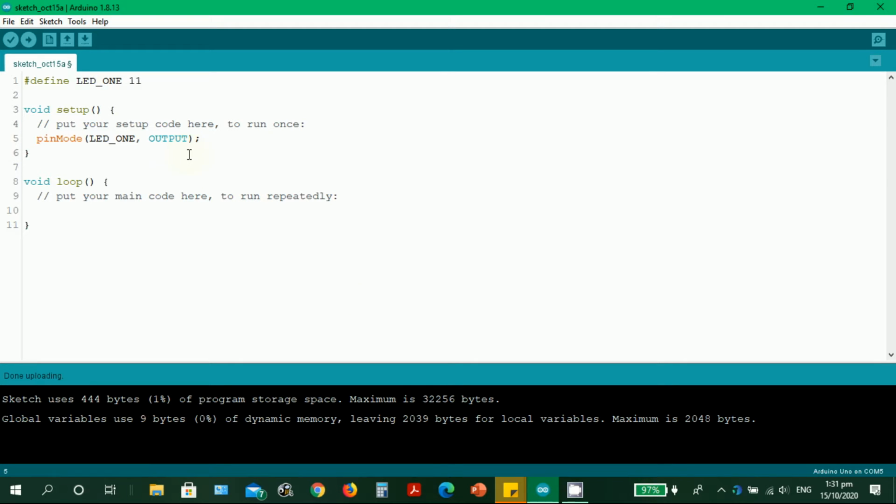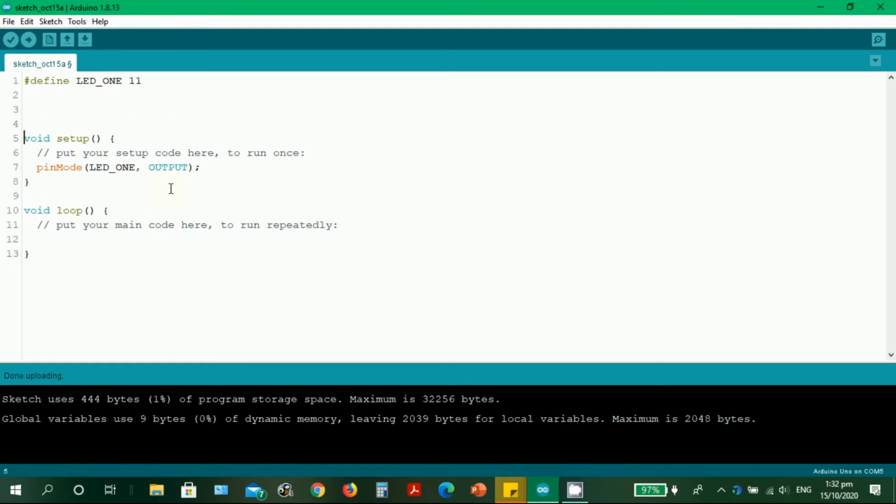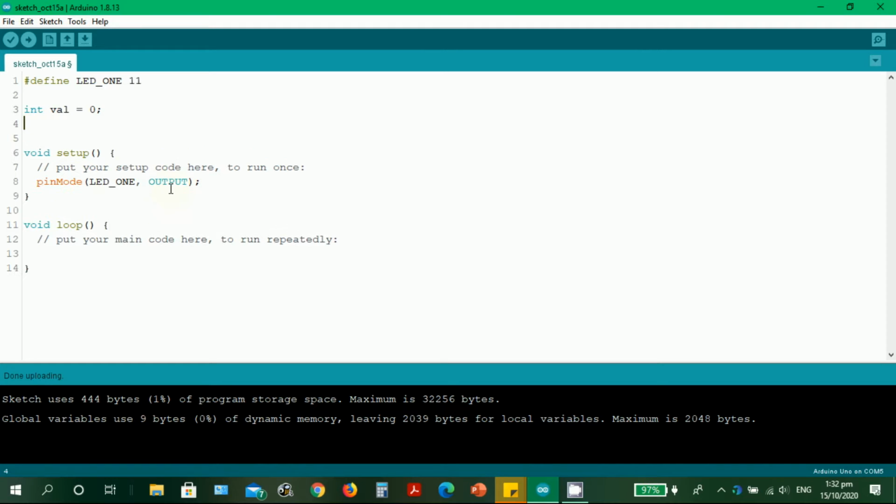Since we've already finished assigning the functionality of LED_1 as an output, we are going to declare other variables needed for the analogWrite. So we have int val = 0, and then another variable, int change = 5.